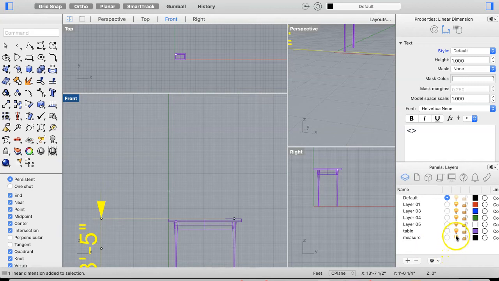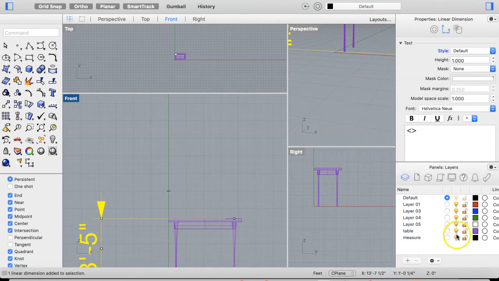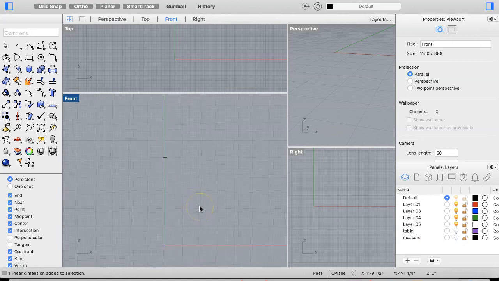That way, if I need to call them up, I can do that really easily. So right now I can push that measurement object onto the measure layer by saying move objects to this layer, and then turn off the measure layer. I can also turn off the table layer now that I'm done using it as a scale reference.